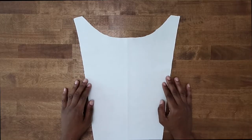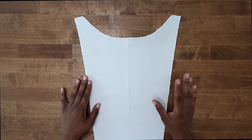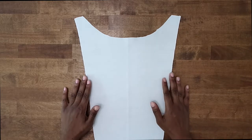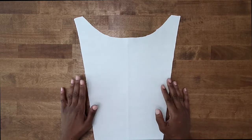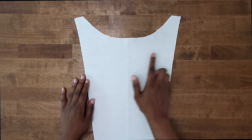To do stay stitching, I'm going to be using this piece of fabric here. You will commonly see stay stitching done along curves. So for necklines and also other various places in the pattern, depending on the type of design you're doing, you may see stay stitching done.